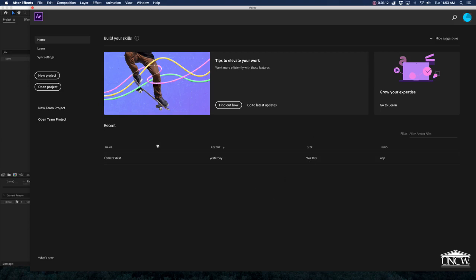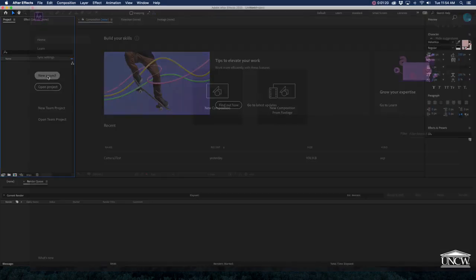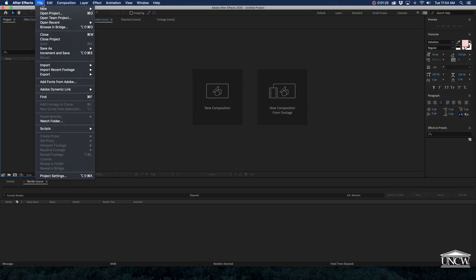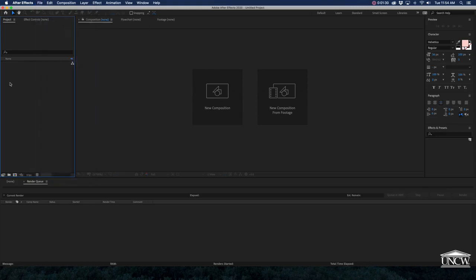And we are going to start a new project, so I'm going to go ahead and click on the New Project button over by the left side of this pop-up window. If for any reason that doesn't pop up, you can always go File, New, and New Project this way. All right. So we're looking at the After Effects workspace, and it's pretty blank and non-descriptive right now.